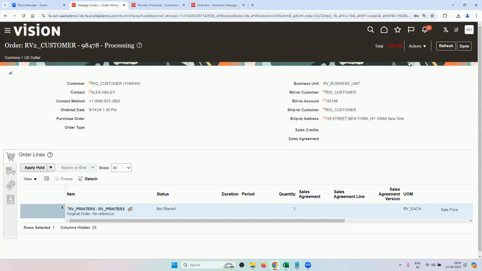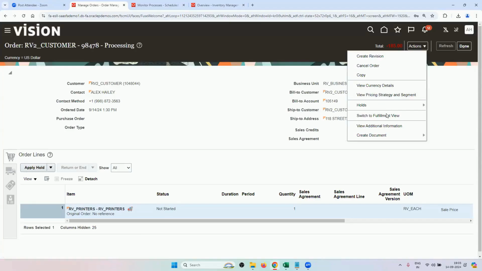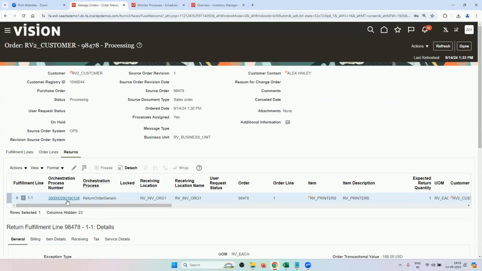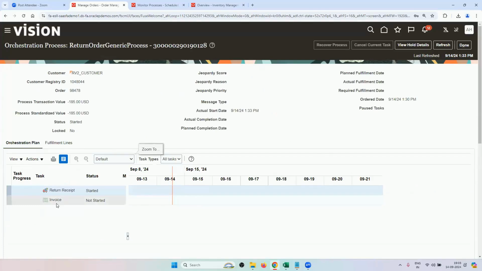So let me go there, switch to fulfillment view. See, it has gone to the same one, the return order generic process, what we had defined. So if I click on the same thing, return receipt invoice, we need to do the same thing again.